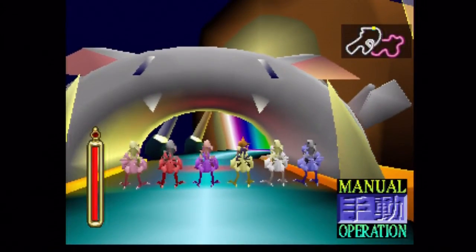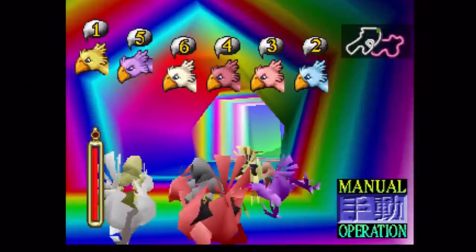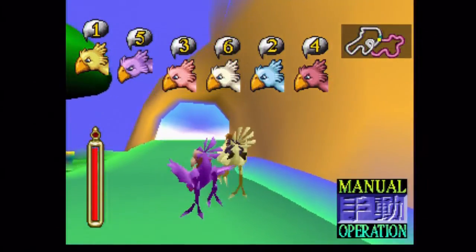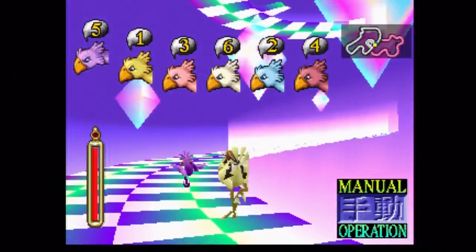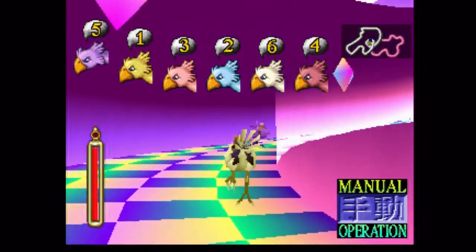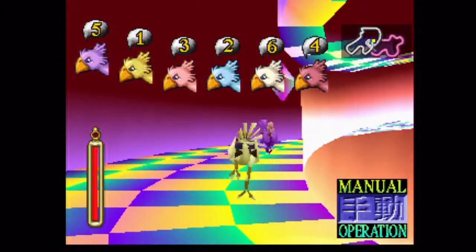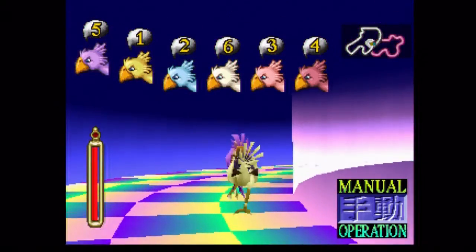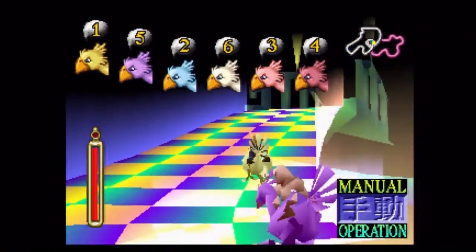It already starts you in the automatic operation. Hit select and change it to manual, and then just hold down R1 and R2 and square at the same time. Just hold those three buttons down the entire race. Holding down R1 and R2 boosts your stamina. So as you can see, my gauge isn't even going down at all. Holding square makes you go faster. So as long as you're doing those three things, you should be fine.